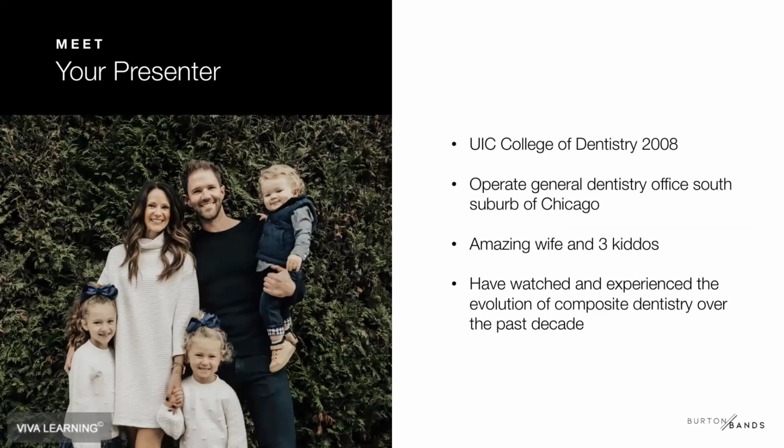A little bit about myself. I've been practicing in a general office for 13 years. I graduated from UIC in Chicago in 2008 and took over that practice, and been there ever since. When I graduated from UIC, we didn't really have requirements for posterior composites. We had a few for anterior, but it was Mylar strips and that was it. Everything was still kind of coming out and we were trying to figure it out, and it was largely amalgam. And when I got into the real world, things changed pretty quickly.